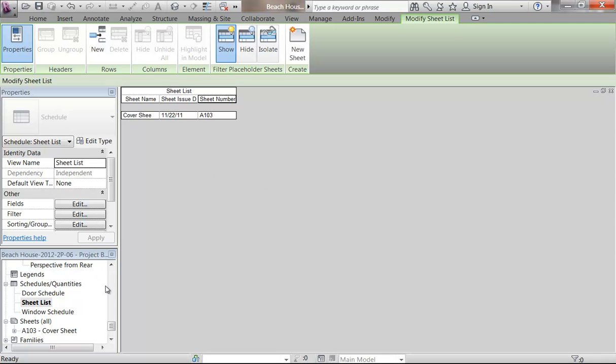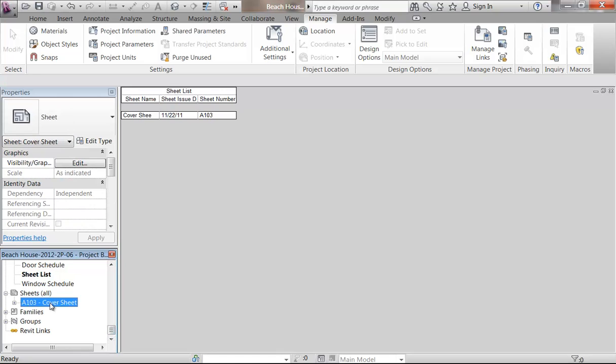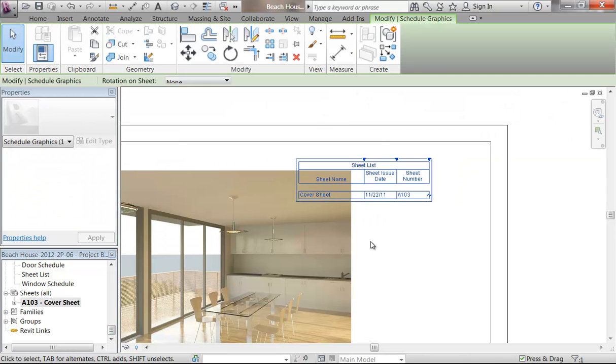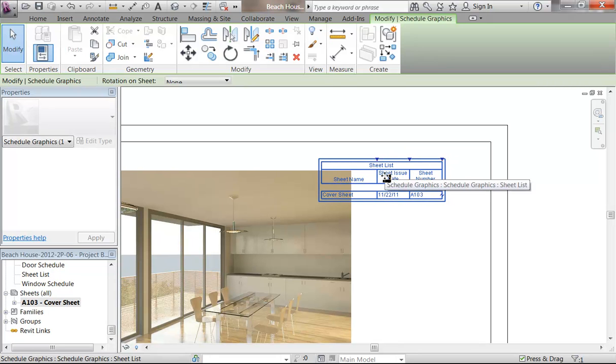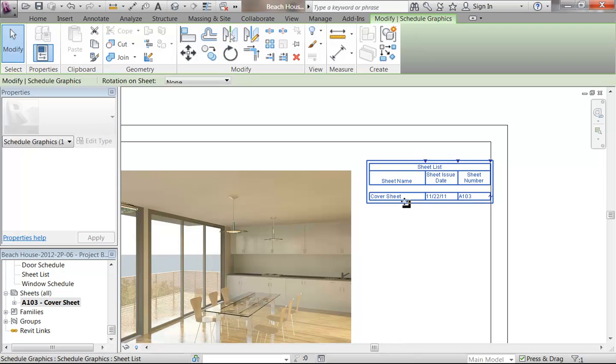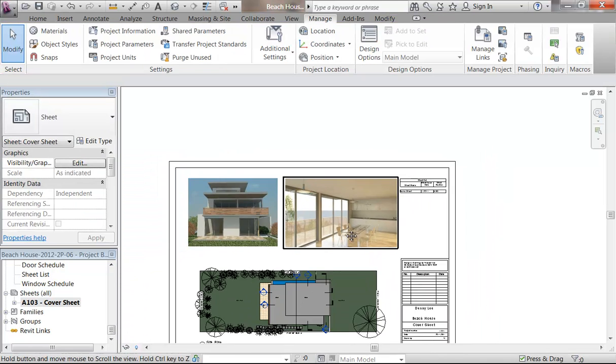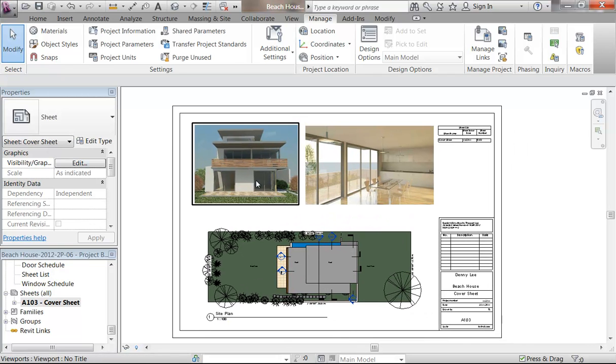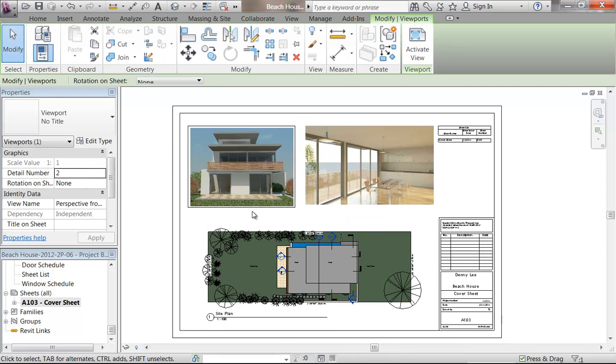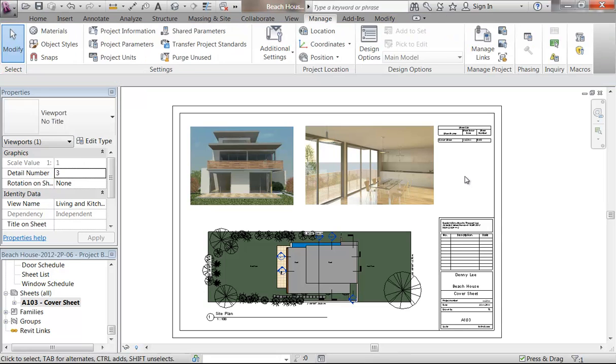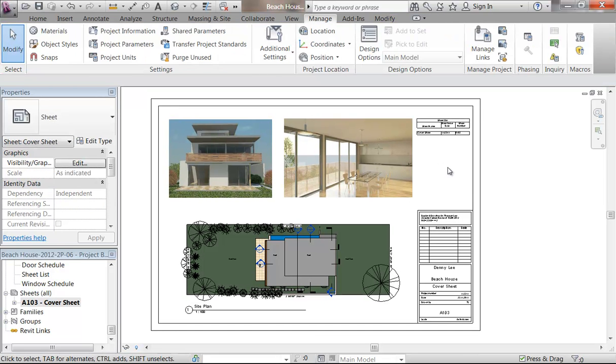And then back on the cover sheet, it's a bit smaller, and I can use the arrows there to make the columns a bit narrower. So there we are, that's fitting a bit better than it was, and yeah, so that might work as a basic layout for the cover sheet.